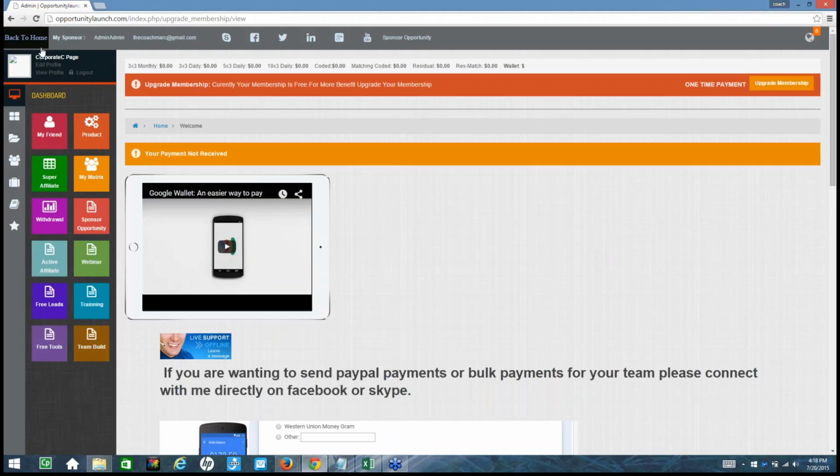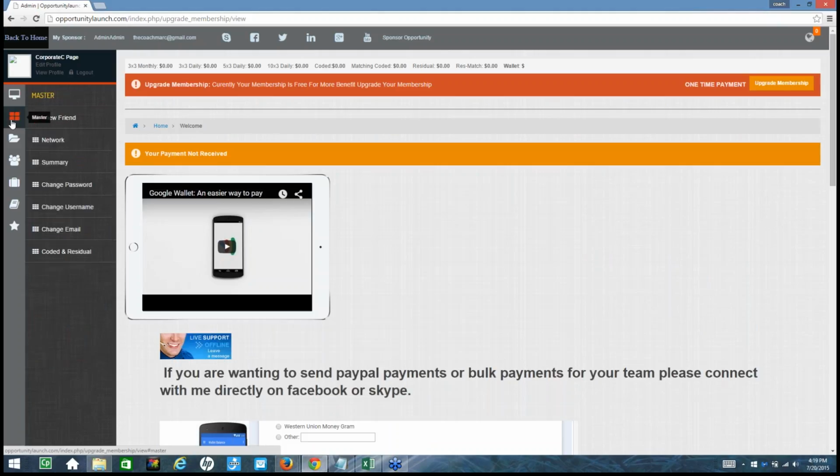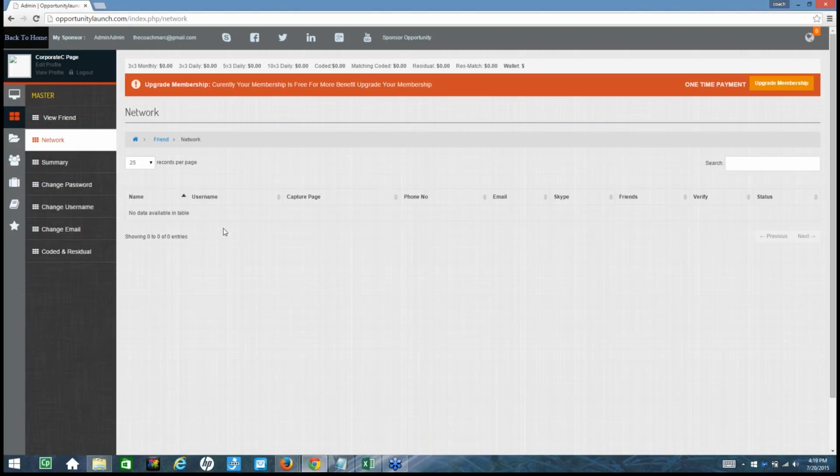When that takes place, you definitely want to reach out to that person by going to your network area and seeing if that person is one of your direct contacts or someone that you know. If you are not familiar with who they are, you can take their email and search for it in Google, search for it in Facebook, and begin to find out who that person is and see if you can connect with them. And of course, check what capture page they came in on, if their email is verified, and how many other people they have referred.